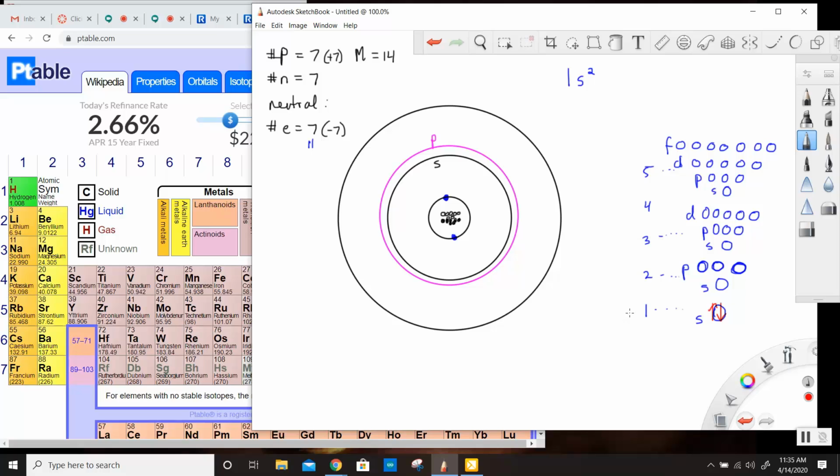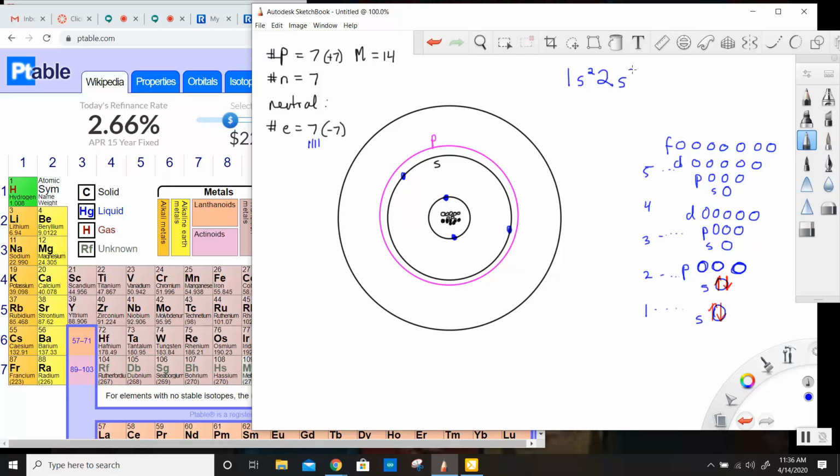The next one up is the n equals 2, the S shell, right? We need to fill those. So we get one here, one here. Good. We got to mark those off up here. There's 1, 2, 3, 4. We don't have any more in the S. Let's go ahead and mark this as 2. This is n equals 2, and we have another S shell, so this is the 1s and this is the 2s. And then we managed to put 2 electrons in there. We should note that up here. There are 2 electrons in there.